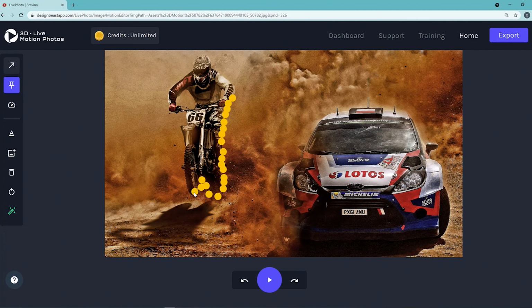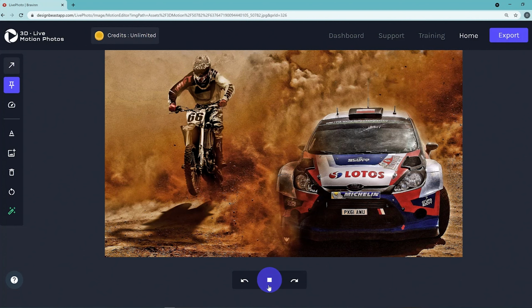Then I draw this element. Basically the bike is something that I'm going to make static, right? So I'm not going to animate the bike. I'm only going to animate the smoke around the object. Does that make sense? So this is what we do. You just select that element here, like so. And then you can add the animation speed. For example, here, you see this, I can play, right?